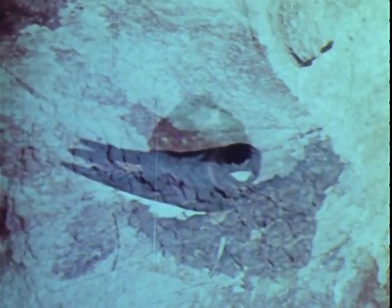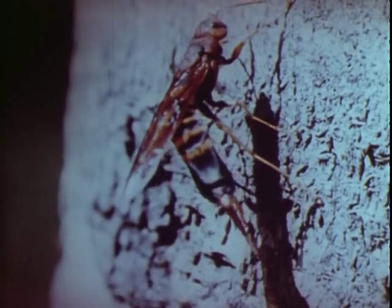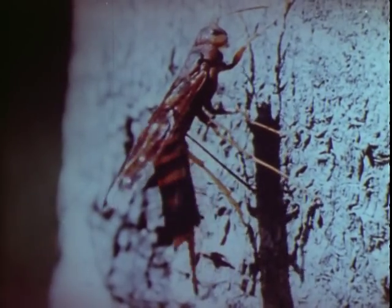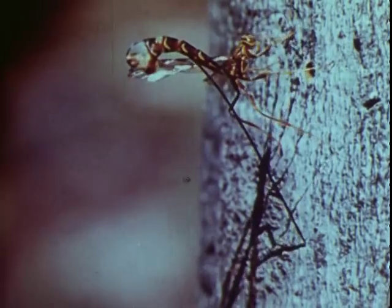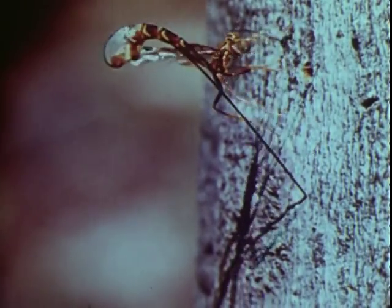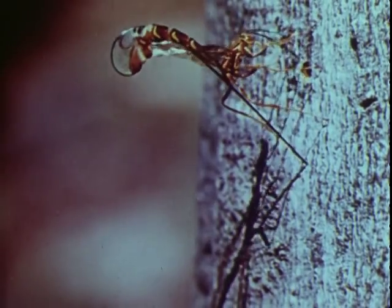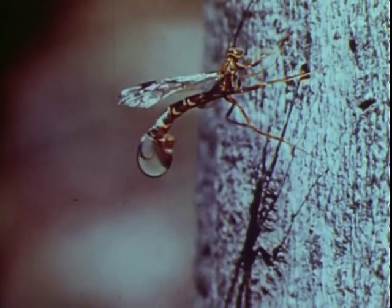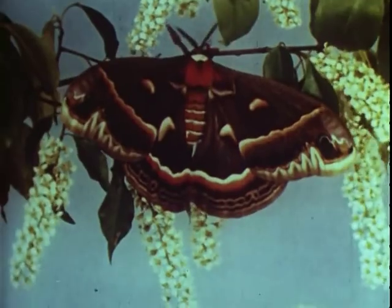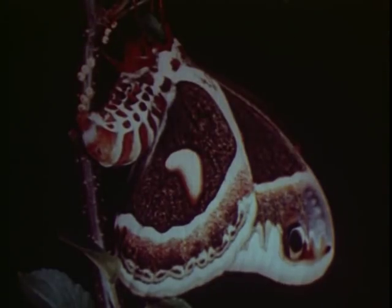But if the birds build a strange assortment of nests, some creatures have no nests at all. The sawfly, for instance, bores a deep hole in a tree, and there she deposits her eggs. To this purpose, she's equipped with a curious drill that can penetrate even the hardest of woods. Later, her cousin happens along, a parasite, and she lays her eggs in the same nest. Her young will feed upon the eggs of the sawfly. The moth prefers the easy way and merely glues hers to a twig.